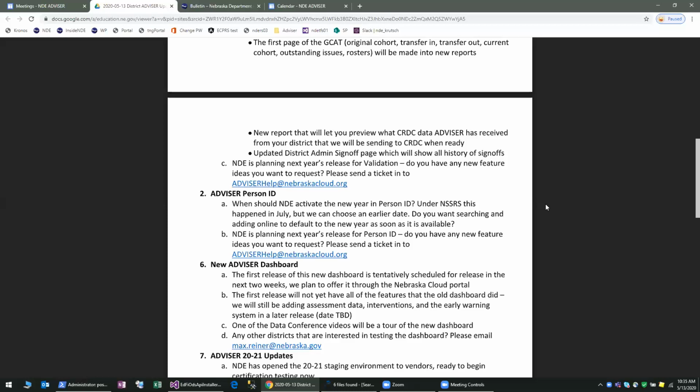If you use the add online, enter online feature, you may have to flip the school year back to 1920. But we're not disabling 1920 at all. Max, if I have a brand new student in my district who is going to come this fall, is there any reason I can't just get them an ID right now from the 1920?